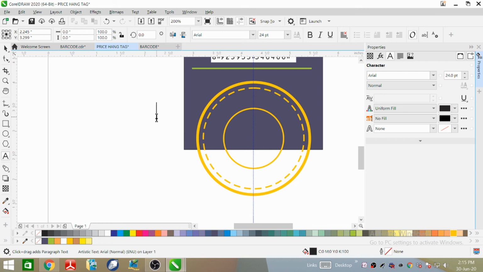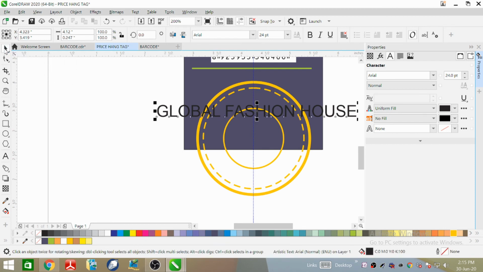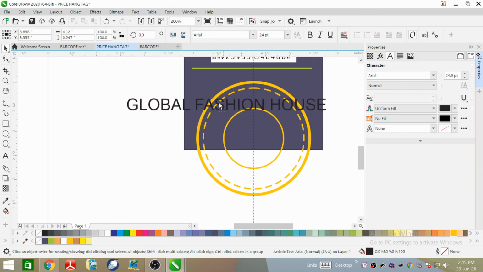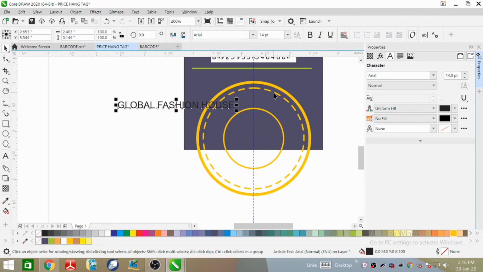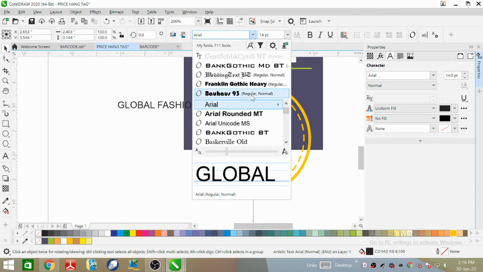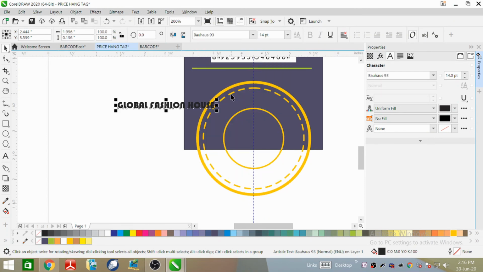Then we start writing global fashion house, and after that we come to the pick tool and to this font size. We have to convert it to 40, and again we have to change the format.